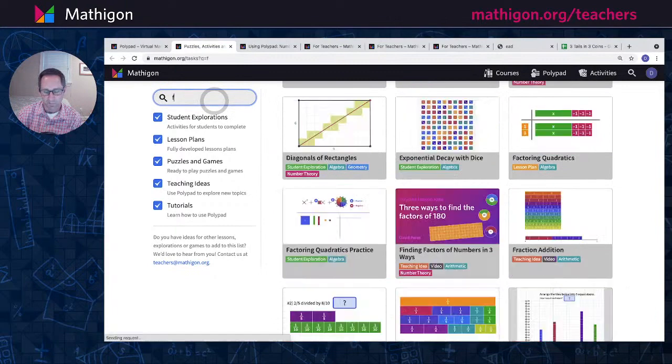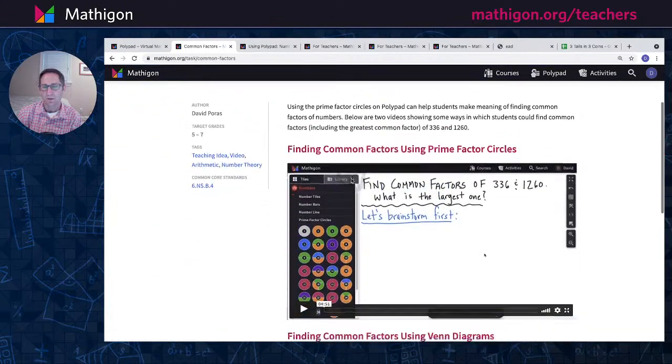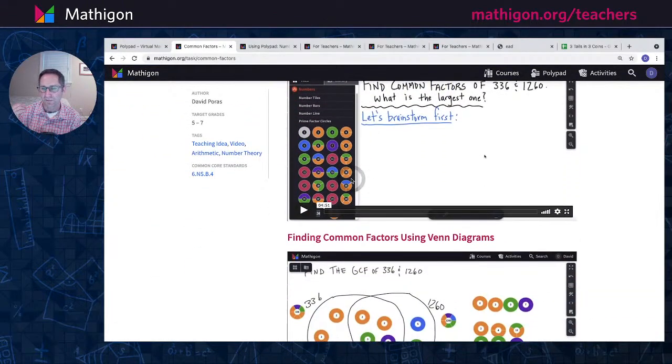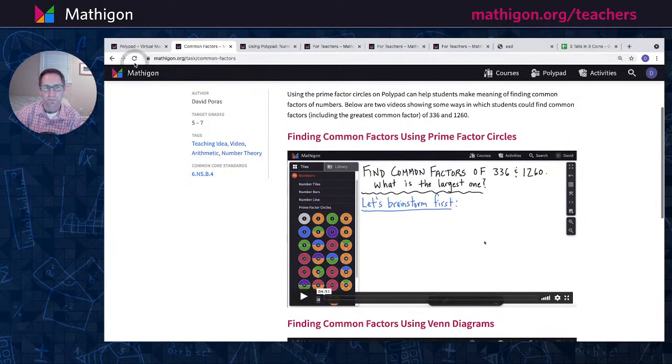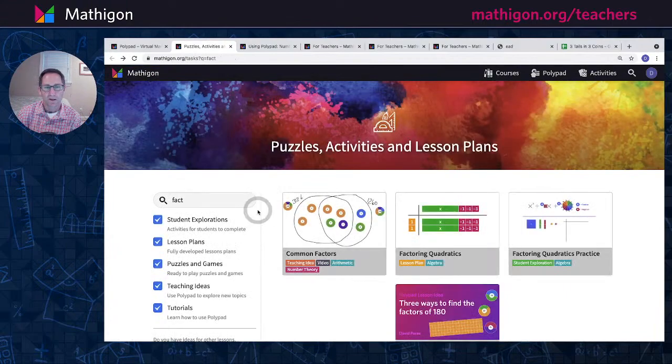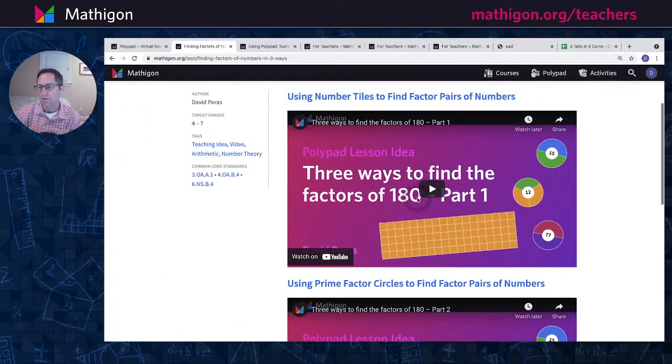So if I just type in factors, which is what we were just talking about, you can see here's a video that is further examples of how to use the prime factor circles to find common factors with Venn diagrams. If I go back here, here is a series of videos on how to use the prime factor circles to explore finding all the factors of a number in a variety of ways.